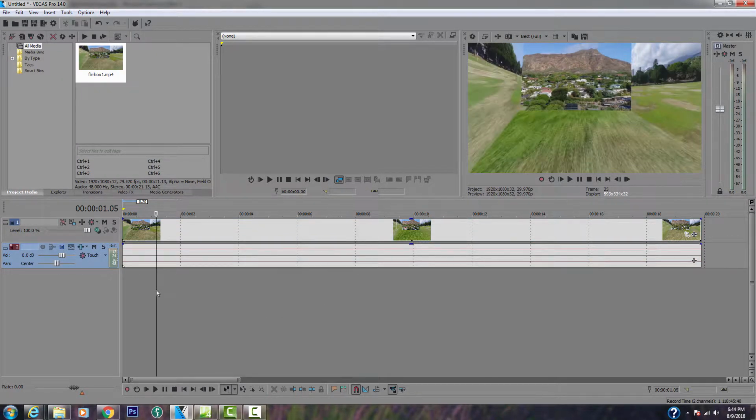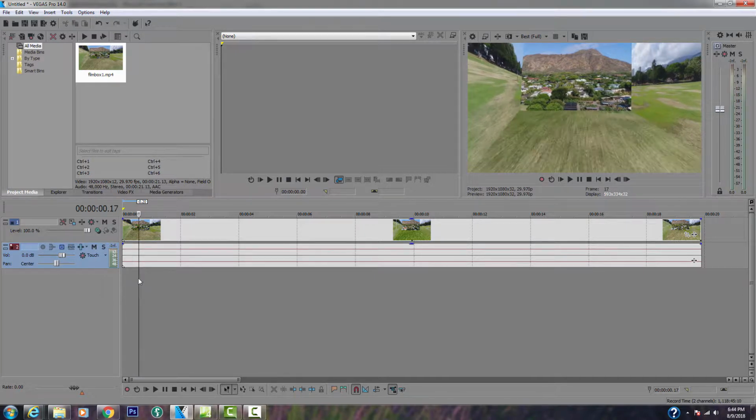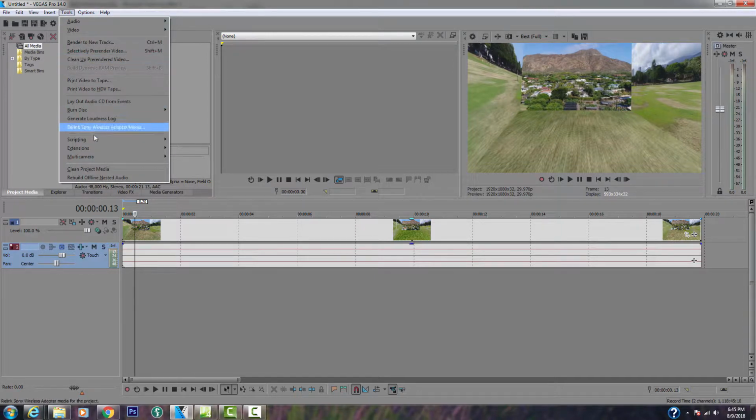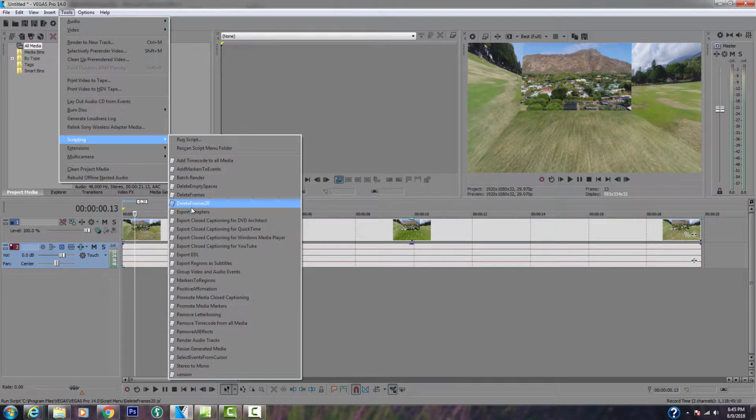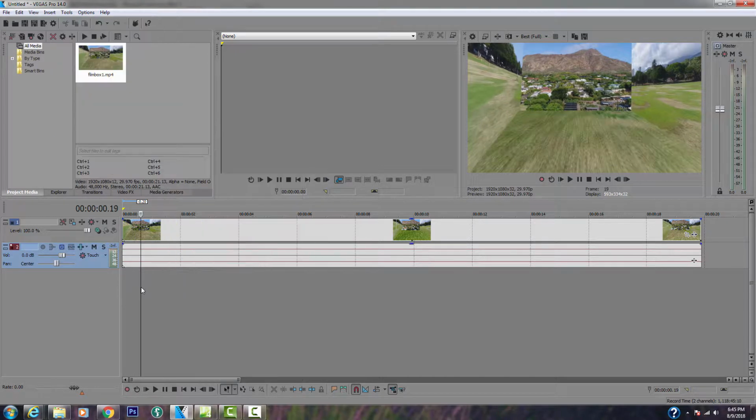Now the one we're going to look at today, for example, is a script that can delete the front of a clip by a specified number of frames. So let's say I've got a bunch of clips, and for some reason I want to take off the first 15 frames from each clip. Well, there's a script to do that. So if I go Tools, Scripting, Run Script, I see I've got one, delete frames. Now I know this one will delete 6 frames, and this one will delete 20. But let's say I want to just delete 6.